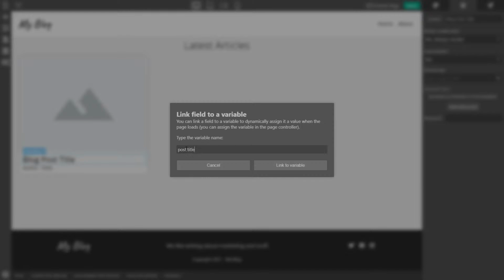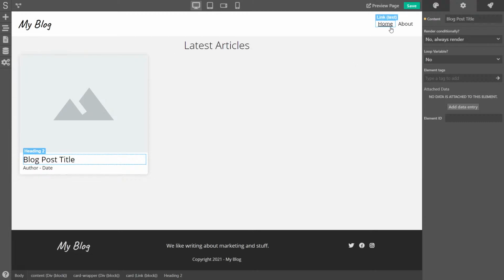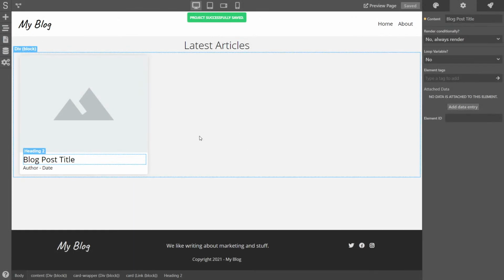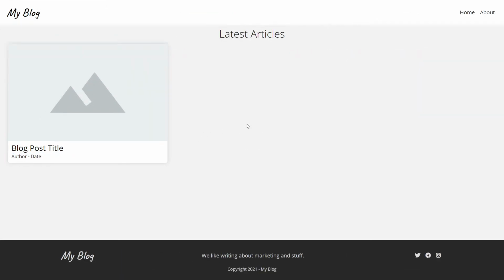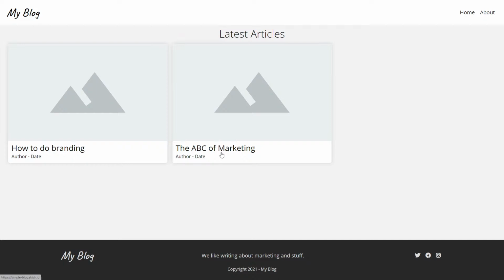Post is the variable that holds one post entry, and title is the field, the handle of the title field of our data model. Let's link this variable, click save, and go to our preview. All right, so now we see that here we have generated all two entries, or all two cards, and we see that the title now properly propagates here.